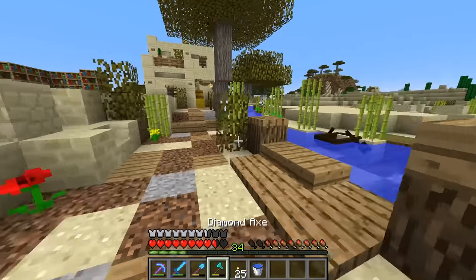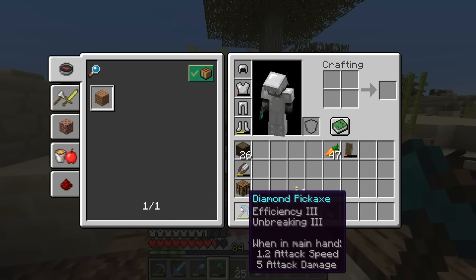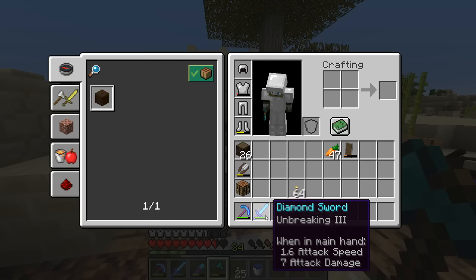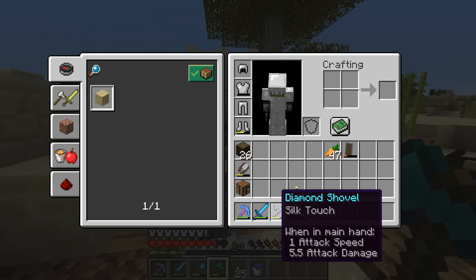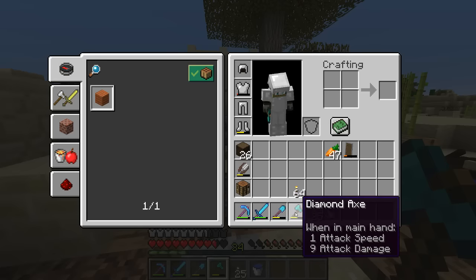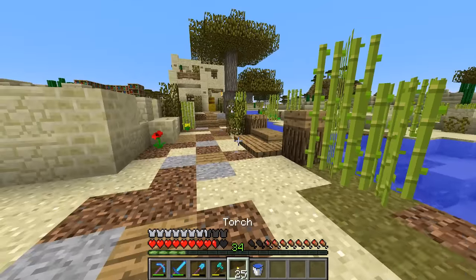We got a quick update on the gear. We got ourselves an Efficiency 3 Unbreaking 3 Diamond Pickaxe. We got an Unbreaking 3 Diamond Sword, which really sucks. It's kind of annoying. I've enchanted 4 of these and I've gotten bad results every time. We got a Silk Touch Diamond Shovel. Not the fastest, not the best, but it let us get grass, so we got a few little grassy patches in here. And that's all we got enchanted so far.